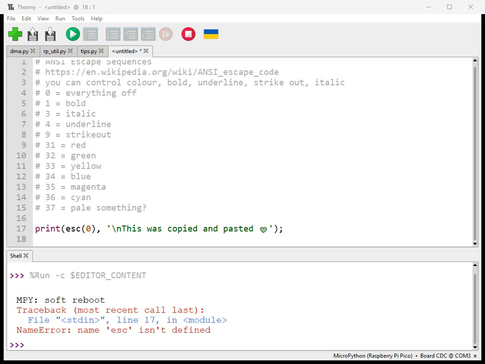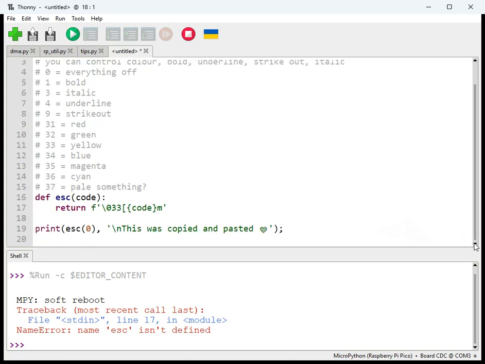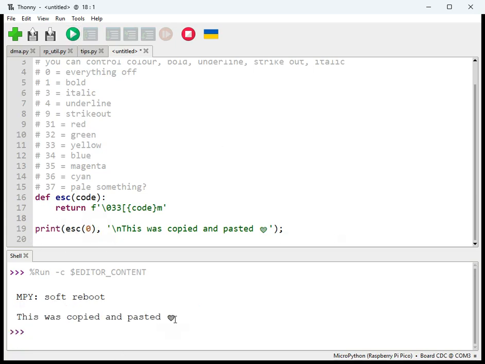Stupid woman. Right, we'll put it back in there. I'm just putting it back, turning everything off and printing that out, and it comes out in black and white, which is very disappointing.